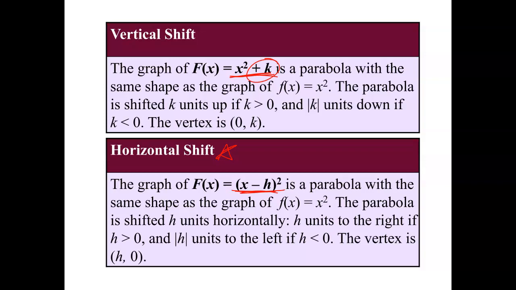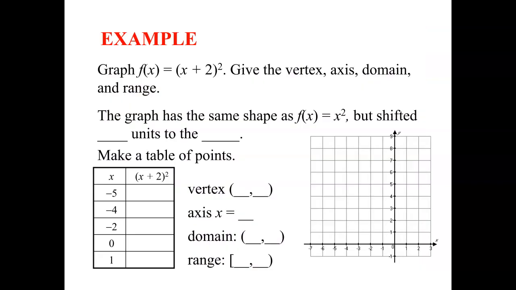When I'm adding a number, instead of going to the right like I want to add, I go to the left. So horizontal change is flipped. You need to make a mental note of that whenever we're doing transformations. Horizontal shifts are going to be opposite. And we'll demonstrate how that happens with this parent function again, just as our reference point, so we can see the change.